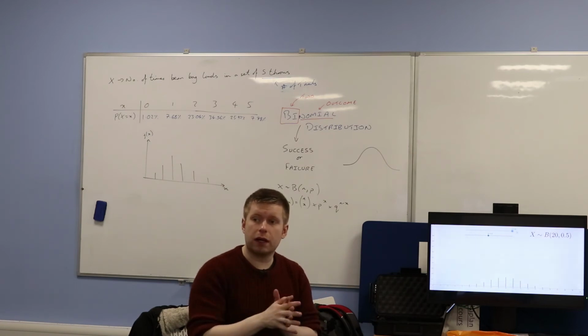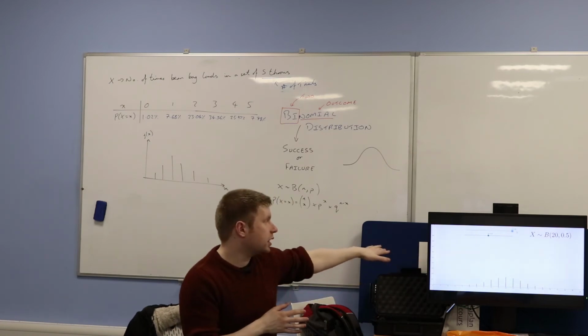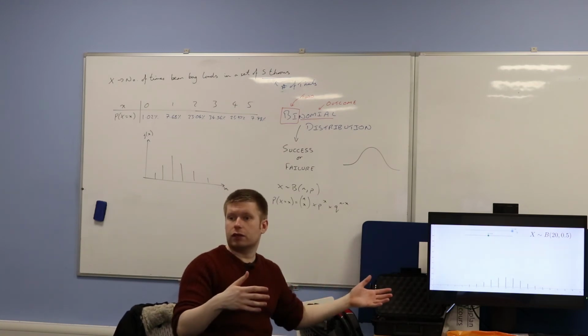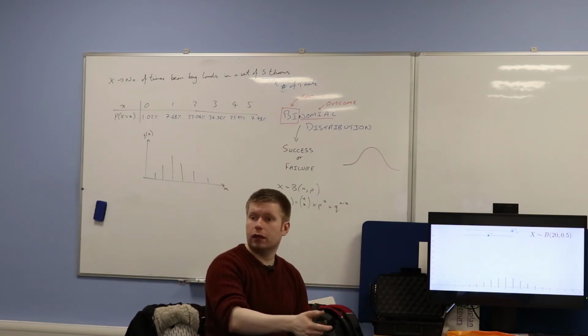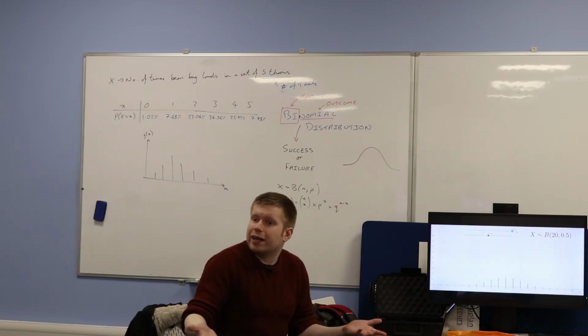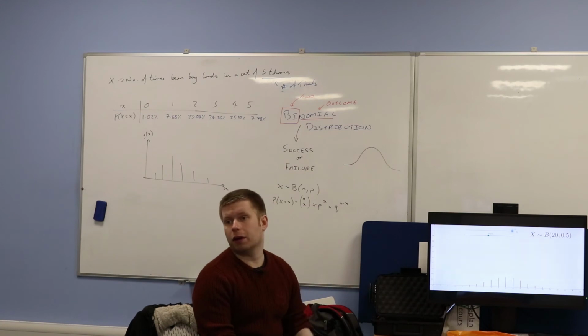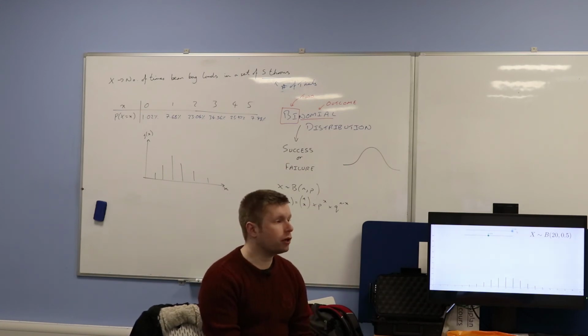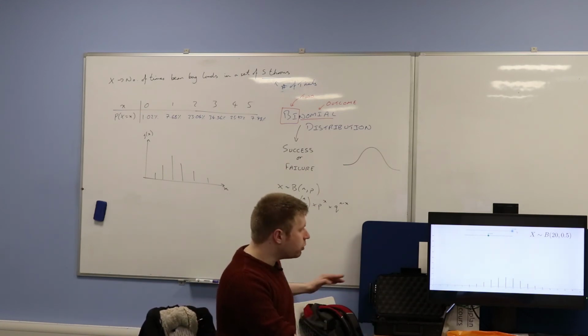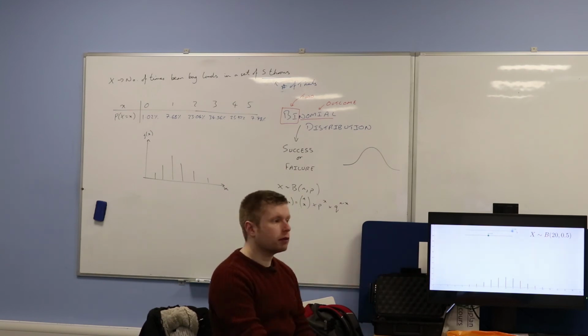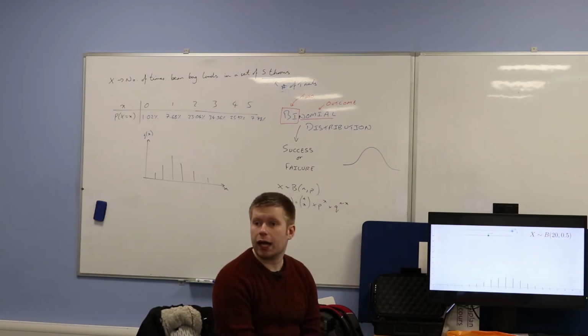But remember, there's not always going to be a learning effect. This particular situation could be talking about lots of different things, for example, flipping a coin, so either getting heads or tails. There's no training effect there, right? That would still be a binomial effect. Is that okay? So increase the number of trials, you get more smoothness happening. You just get more bars. Is that okay? Any questions?